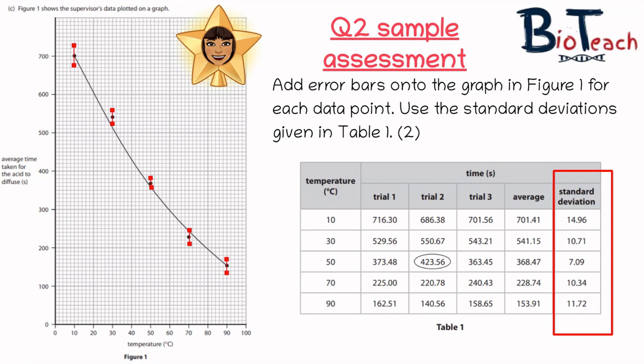All I mean by that is you need to make sure that the middle of the error bar is on the average point and the standard deviation figure, it goes that much upwards and then you draw a horizontal line, and it goes that much downwards and you draw another horizontal line. Like I said, if this is something that you don't necessarily understand just yet don't worry. I will create another video very shortly and will basically teach you how to calculate standard deviation and how to plot these error bars, and we'll also talk about what they mean as well.